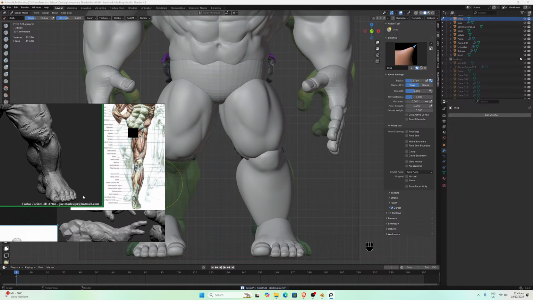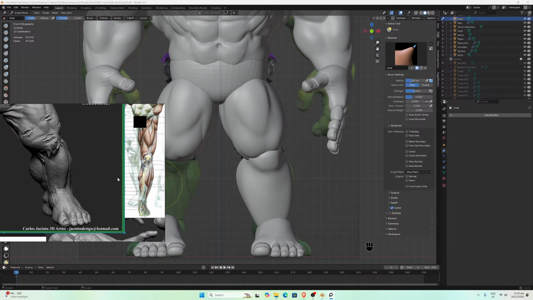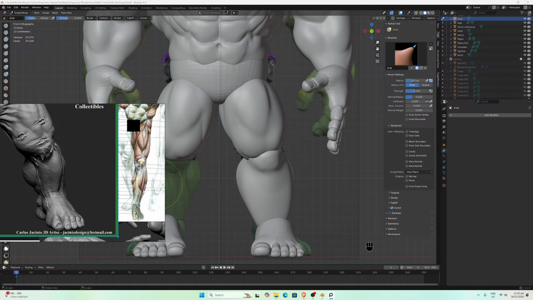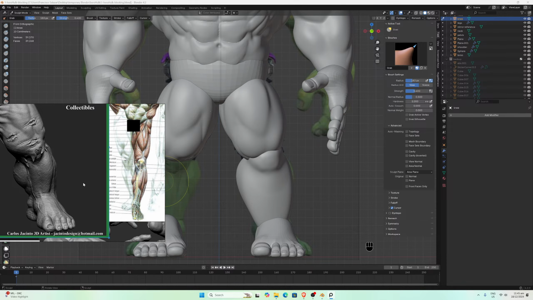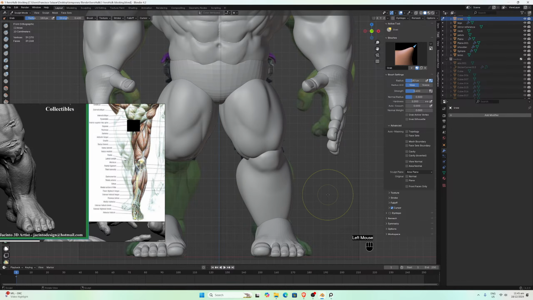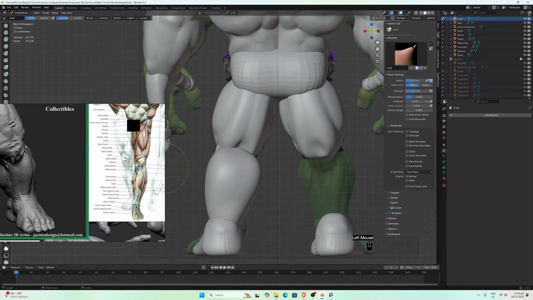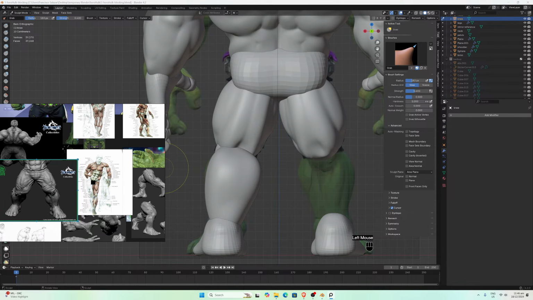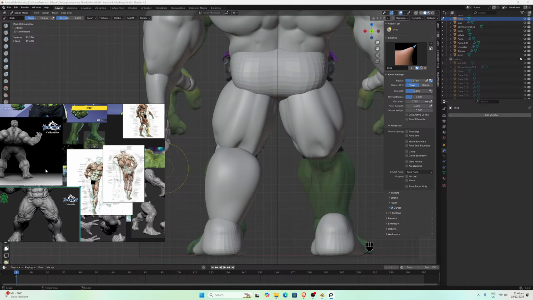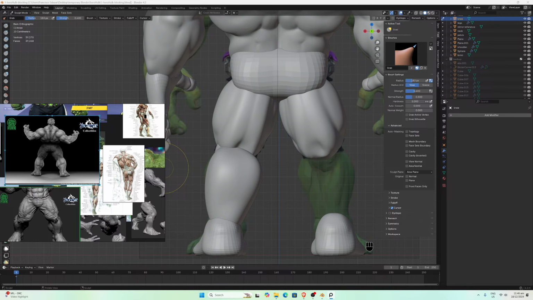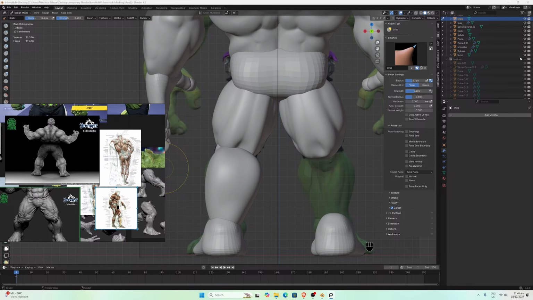Okay, now let's continue with this. Maybe we can start with the back because here we have the main muscles. So let me use this and this one. Also let me move this one here.